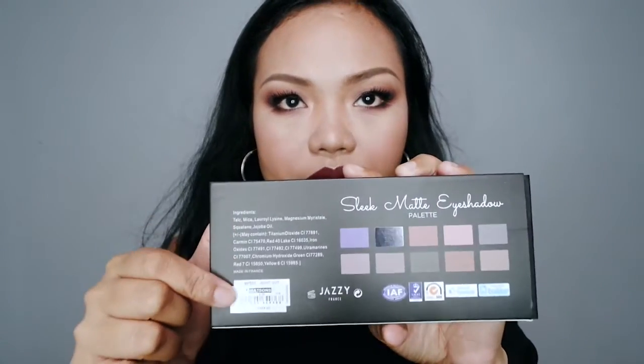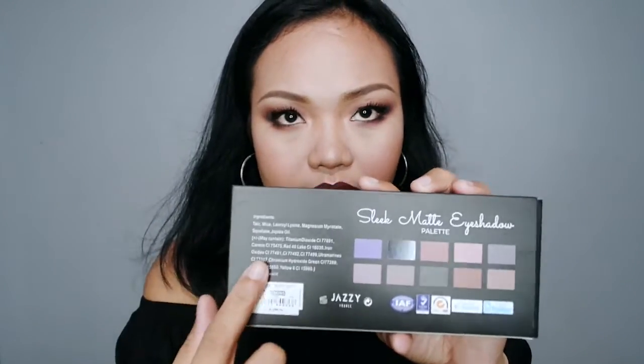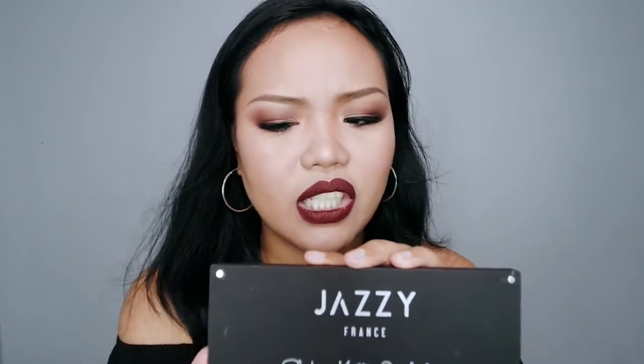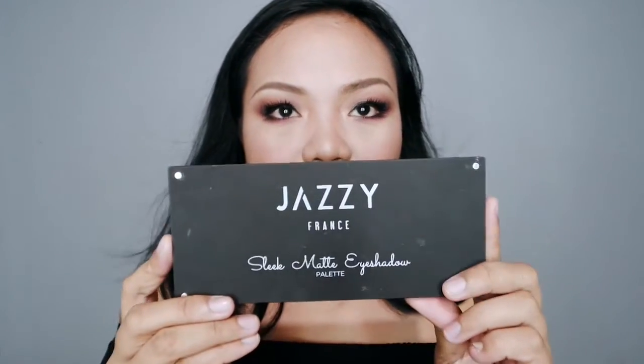The back is simple and it lists the ingredients, but I'm not going into detail about those. The actual palette looks like this, and the packaging is solid — it's really beautiful. One reason I liked it is because it reminds me so much of the Inglot palette. It's a magnetized palette. The packaging is matte with a rubberized feel, simply designed, and it really does look slick. It's not one of those thin flimsy plastic palettes — you can really tell it's solid and well-made. Though I don't own an Inglot, that's the first thing that came to mind when I saw this.